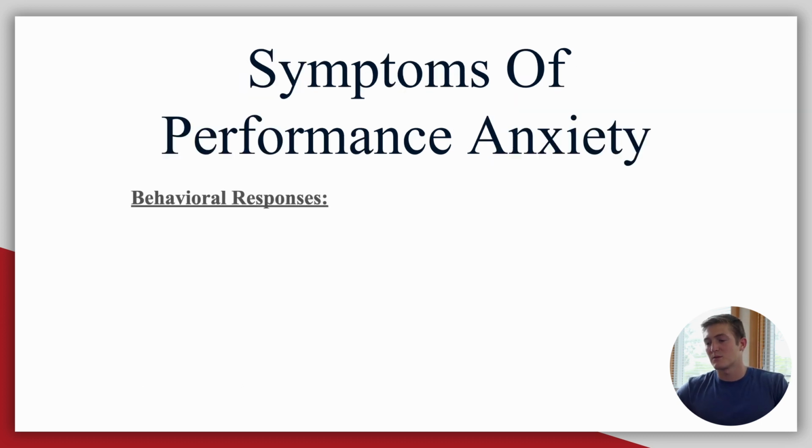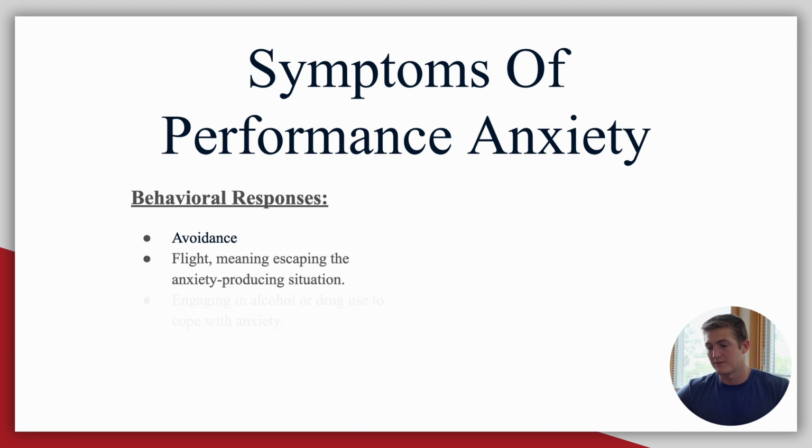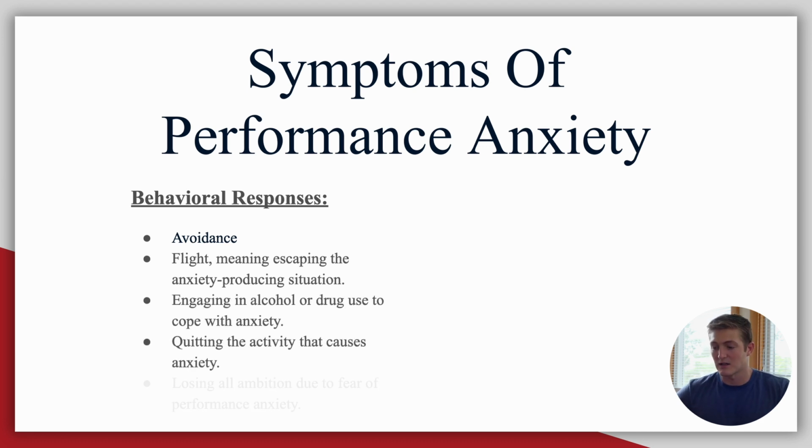So the symptoms of performance anxiety are going to be broken down into behavioral responses and then also physical symptoms. The behavioral responses are avoidance, flight, engaging in alcohol or drug use to cope with the anxiety, quitting the activity that causes anxiety, and losing all ambition due to fear of performance anxiety. So the first one, avoidance, that's what I said already. You feel like you just want to avoid the situation when you're feeling anxious.